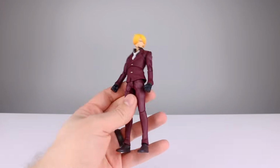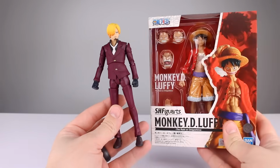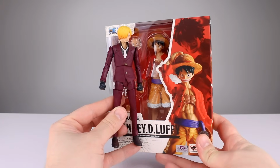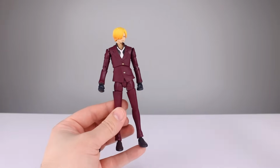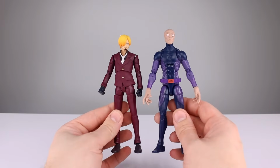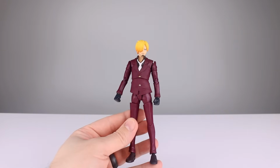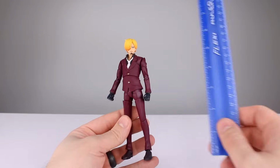And you're probably wondering why I have a boxed Luffy here. That's because I couldn't find my open one, and I had to do a height comparison. So he's a little bit taller. Guessing where Luffy's feet are, he's appropriately taller. I think that's about right. So that's good. Couldn't find him, sorry. Okay, and then here he is up against a Darwin. They're about the same height, so you could definitely squeak these guys into a Marvel Legends 1/12 scale collection. And for an actual height measurement, he's about 16.25 centimeters roughly, and that's going to give him just about, let's say, 6 3/8 for his height.